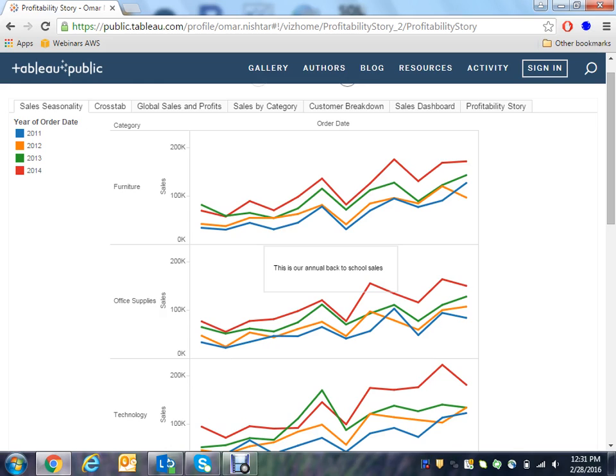Stuff like that you can look at and build on top of. Yeah, you can build your own. So I built this one. The exercise we are going to do, because we have a time limitation, but we will do that exercise, is we are going to build this workbook.